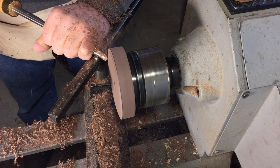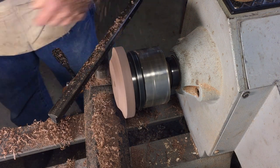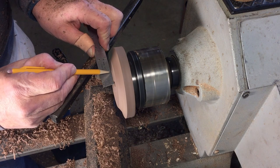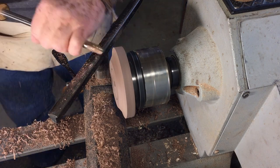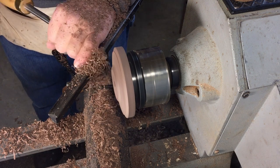All right, I have the piece reversed in the chuck here in expansion mode, and I'm going to start working on the bottom. I've already got it turned down to the thickness. I did the same thing as a previous piece. I just used a pull cut.